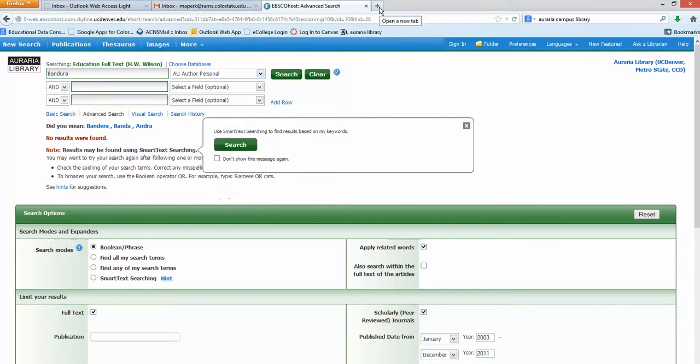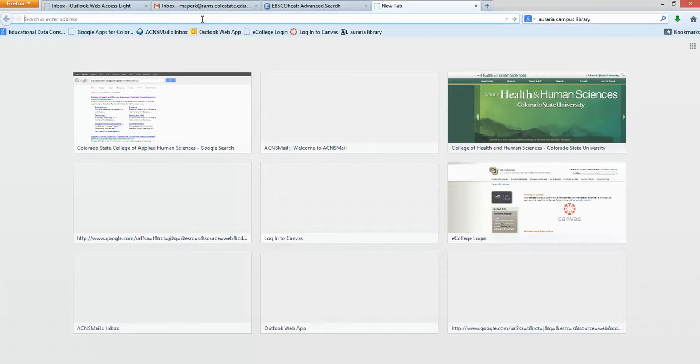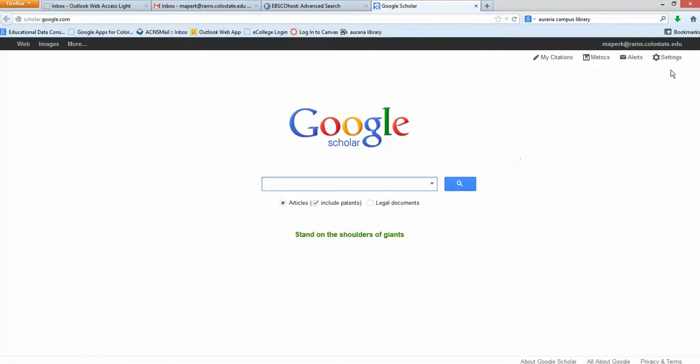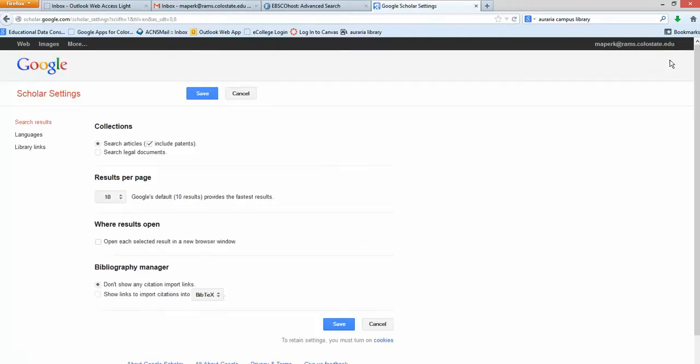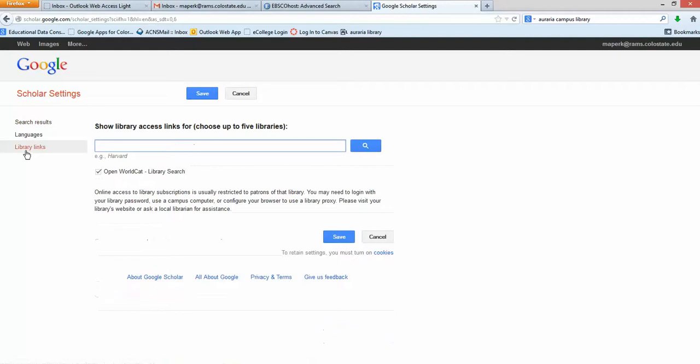All right, now one more thing. Okay, if I open a new tab and I type scholar.google.com and I go over here to the upper right hand screen and I click on settings. Here I have library links. I click on that.